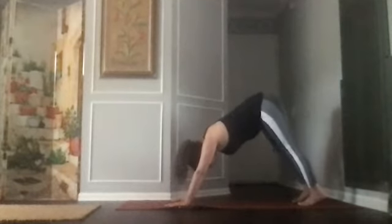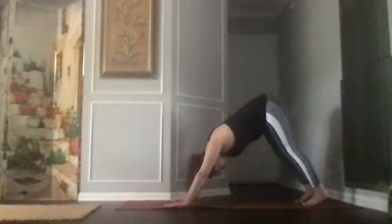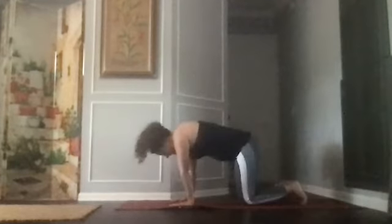Plank pose, upward facing dog and down dog. Sequence of poses. Inhale here, exhale. Start to lift your left leg, bend your left knee, stack your hips. This pose is one of strength, generous breath, and release your foot back down towards the floor. Opposite side, lift that right leg, bend that right knee, stack your hips. And then release your foot back down towards the floor.